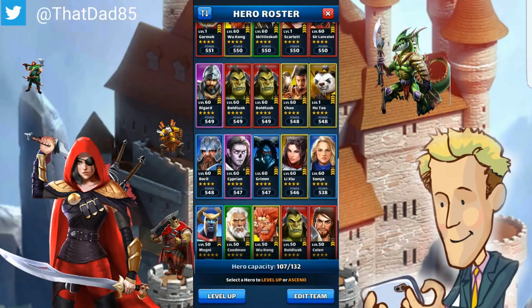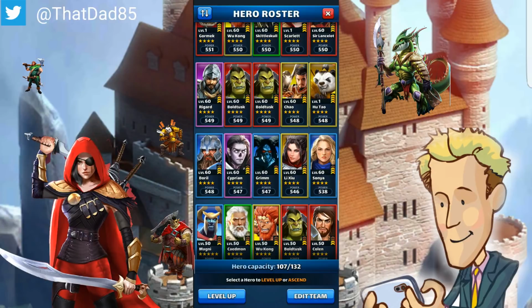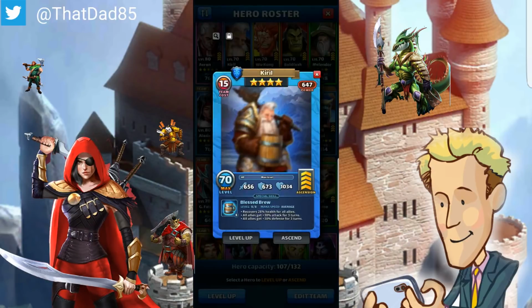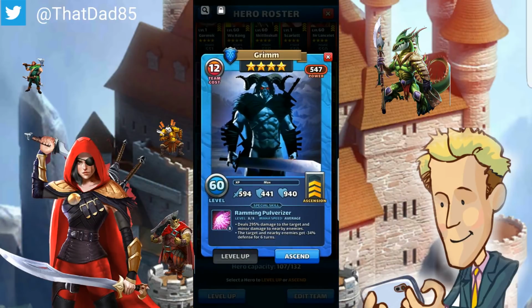He's great for Alliance Wars. I'm excited for Hu Tao because I don't have a Hu Tao yet, and I'm excited to see how he fits in on my lineup for certain fights. And my next blue is definitely going to be Grim. I chose to level up my Curl before Grim because Curl is just awesome. I absolutely love Curl. And so my next blue will definitely be Grim.